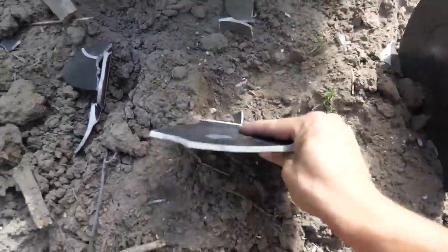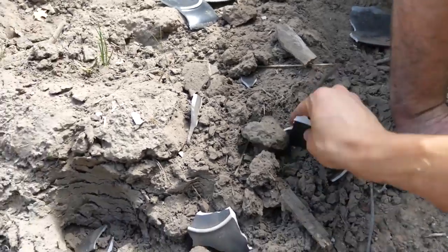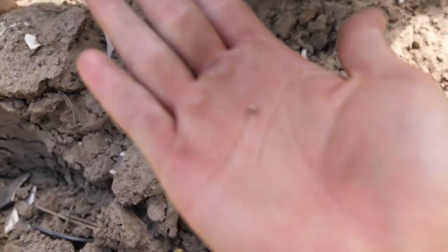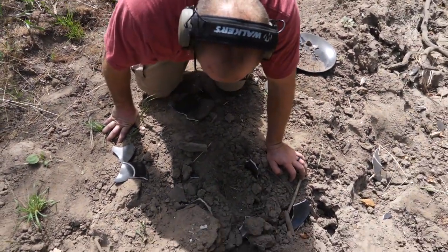Let's dig around a little bit and see if we can find some fragments of lead or something. When it comes to ammo for 50 cal handguns, 50 Action Express, you pretty much can only buy hollow points — so take that with a grain of salt. I don't have full metal jackets to do this with. So obviously it's going to fragment a little easier than normal. But still, for it to never have reached the last plate, I'm honestly very surprised and pretty impressed. There's a little shiny piece of copper jacket right there. So there are fragments — the bullet's definitely breaking up, so it's probably breaking up effectively enough to not make it to the last plate. I'm no scientist, but if that's what's actually happening, that's cool.